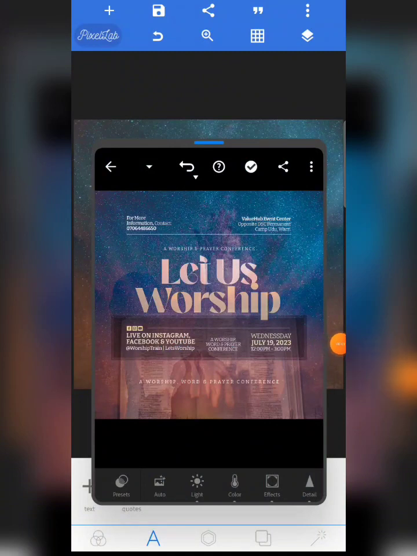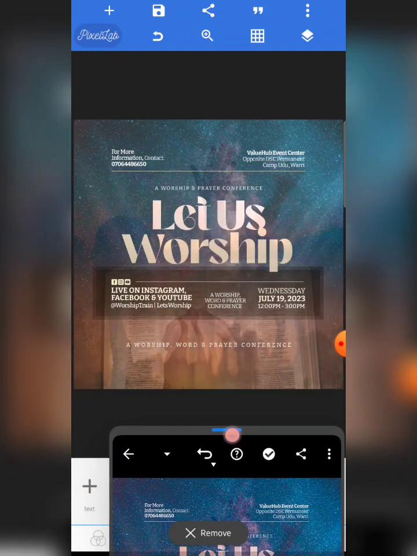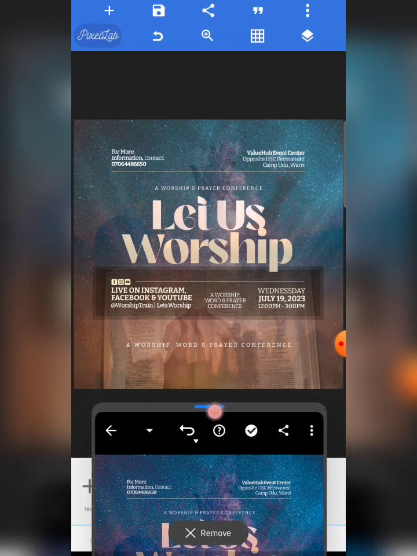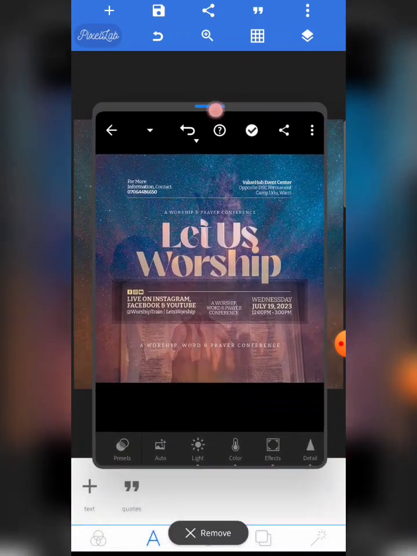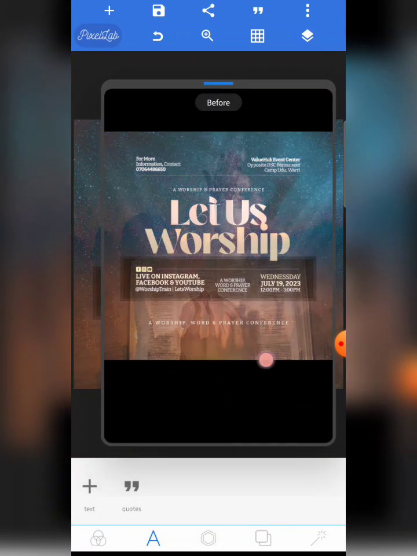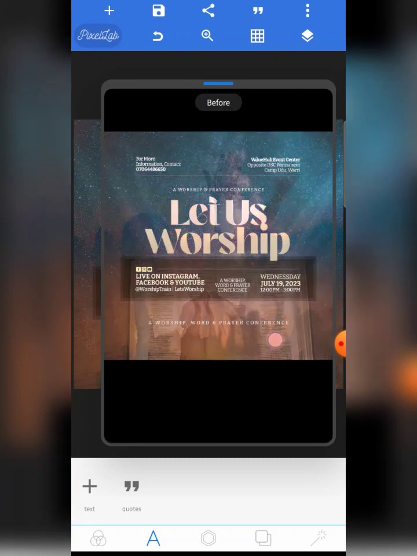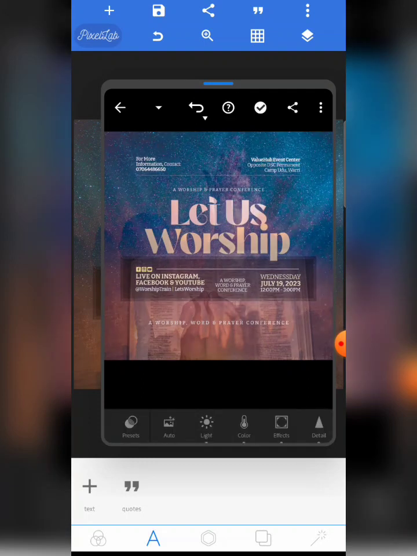Alright, so in this design, not only will I show you how I came about this design from scratch. In fact, the most interesting part for me about this design is the background manipulation. But even after that, I'm also going to show you how I edited it with Adobe Lightroom, how I made it pop more using Adobe Lightroom. So ensure that you don't miss any part of this video. Stick around and follow me carefully. Don't miss any single part of this video.